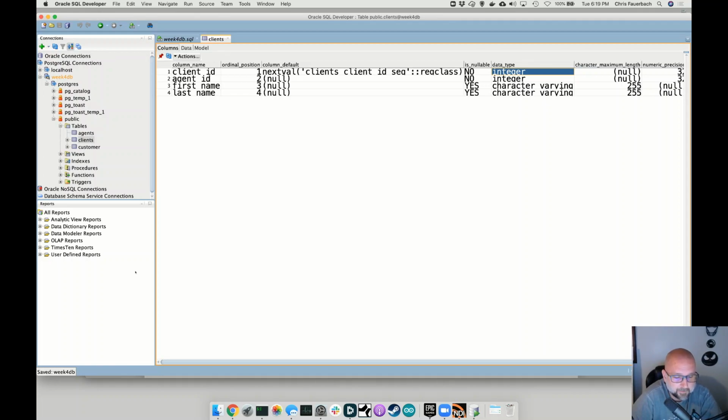If you think about the sequence as another, how do I want to describe it, like a table, like a view, like a something. It's another one of those top level objects in the database where all it does is keep track of its next value.